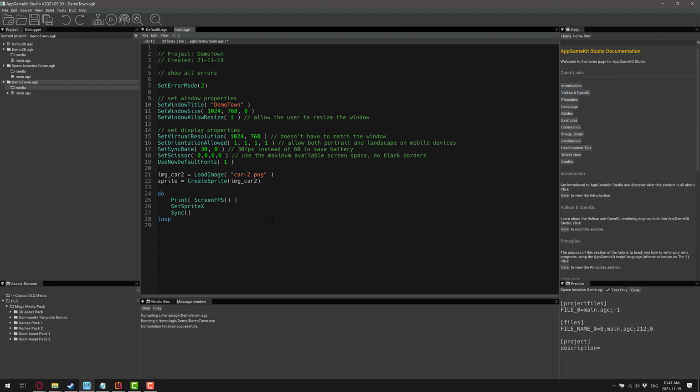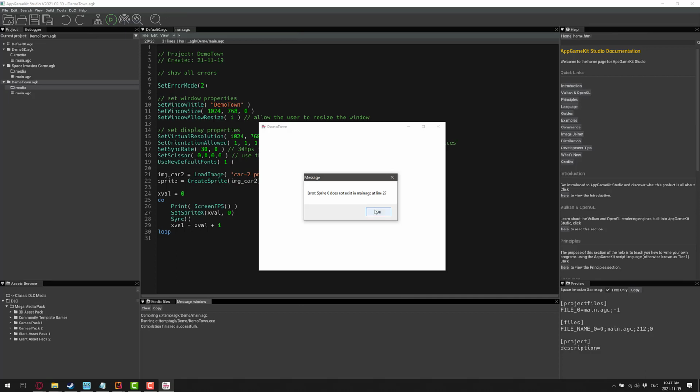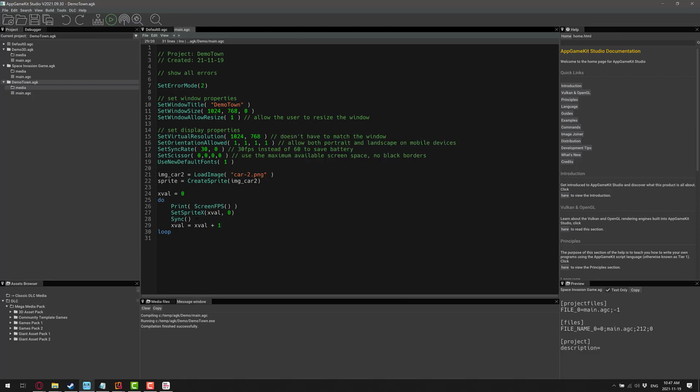So here we go. We'll set sprite X to xval, comma, 0. So what we're going to do is move it. So we just go up here, xval equals 0. And then each pass through our frame, we'll go xval equals xval plus 1. All right, so there you go. Simple, straightforward. Go ahead and run that. Oops, sprite 0 does not exist. That's because I did not actually send in the sprite. So I just go here. We'll pass in our sprite as the sprite index. And, oh, set sprite, we're just moving the X. I'm being stupid. All right, here, we'll just move the X. So you pass in the sprite to move and the amount to move it by.